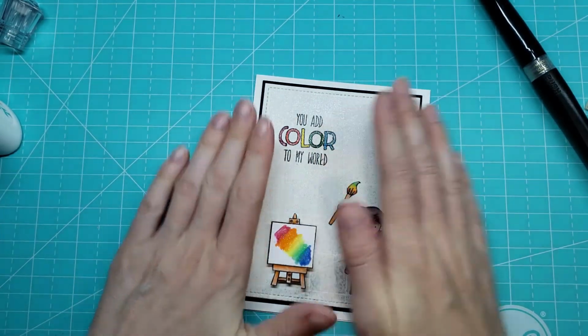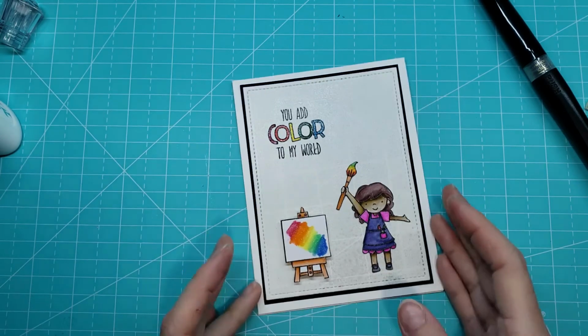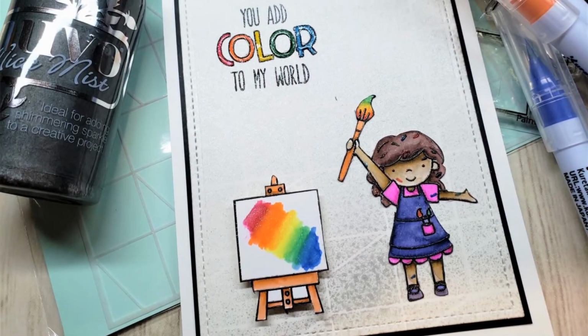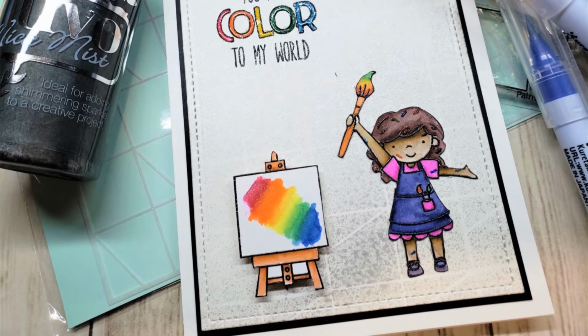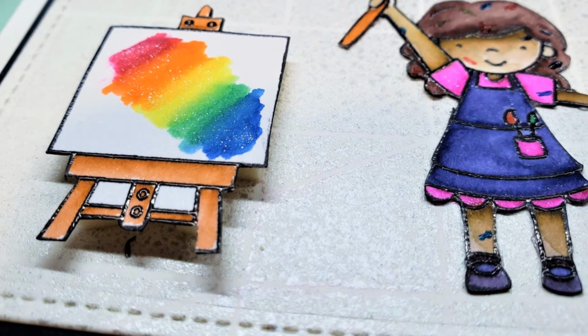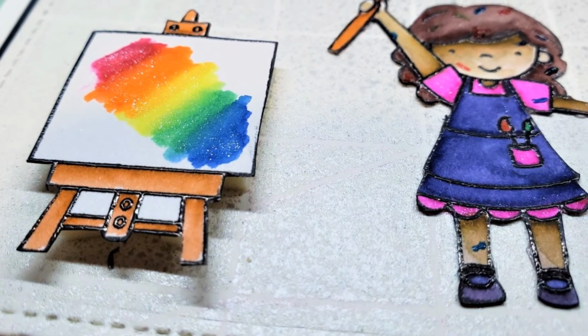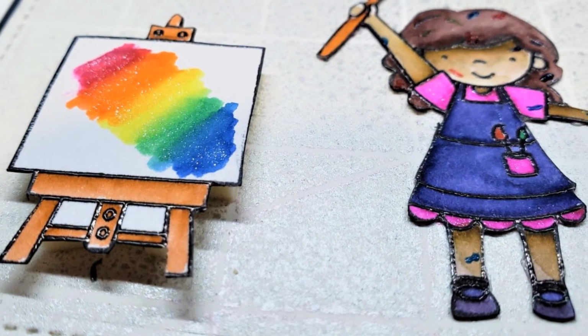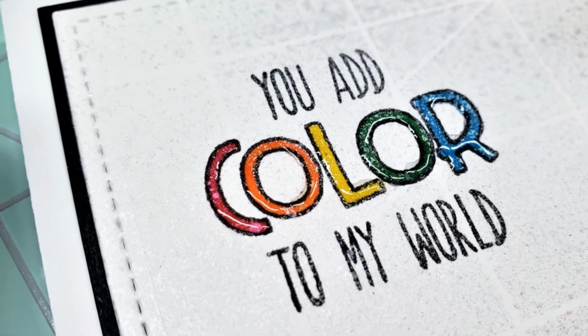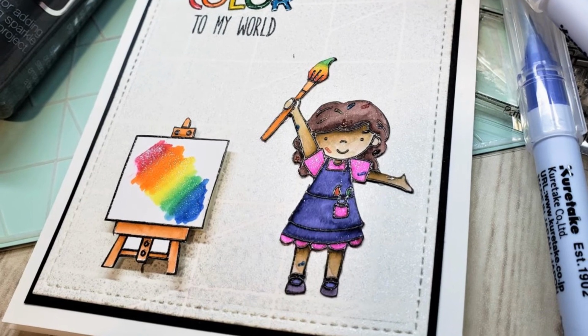I did, however, take out some Nuvo drops to use as paint and just place them on with a very pointed pick. So you can see all over the girl and her dress, there are splatters of paint, because I don't know about you, but I definitely get paint all over me when I paint. Okay, so that will do it for the card today.